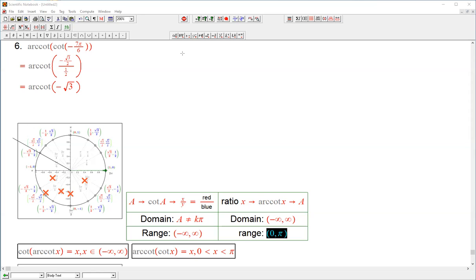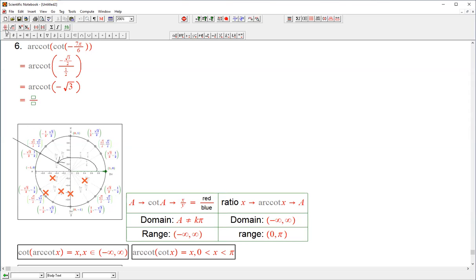And how do we measure the angle? From standard position counterclockwise. And that angle is going to be 5 pi over 6. And you want to know that this answer is going to be in the range, because if you get an answer that's outside the range, that is the wrong answer. Okay, you can see in the whole process, we are keenly aware of the domain and range of the functions. We apply ARD sometimes, and then we apply DRA sometimes.